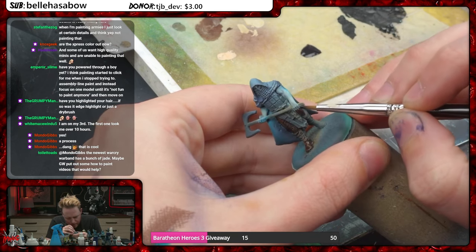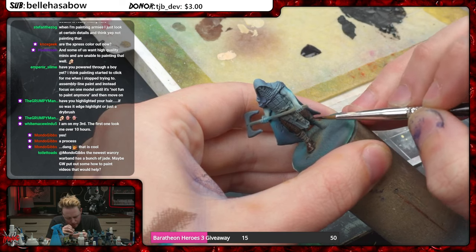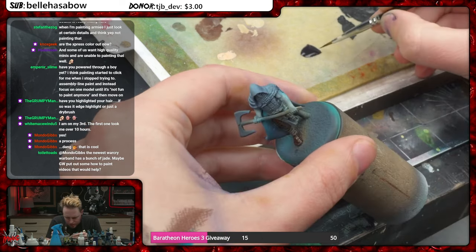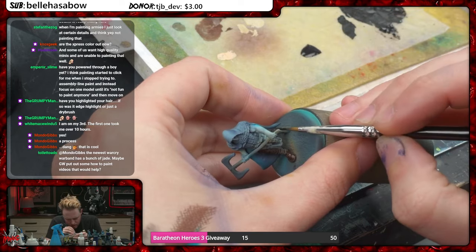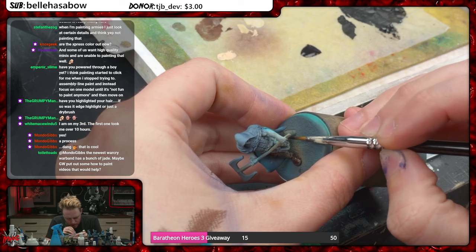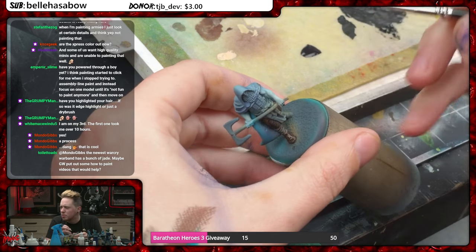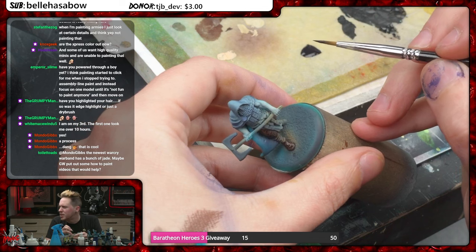Is the problem that Mondo Gibbs just wants a really shiny paint that's glossy and pretty? Oh, maybe. Because if that's the case, let me introduce you to a little color I like to call Tamiya Clear. There's blue and there's green in that range.